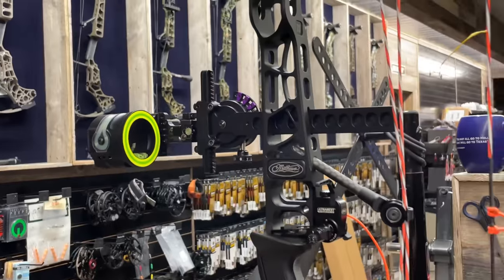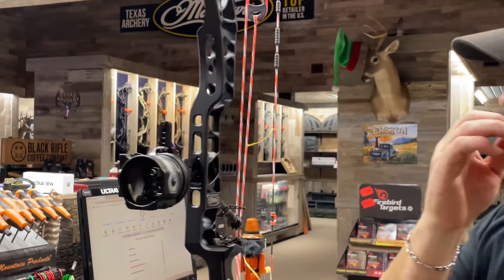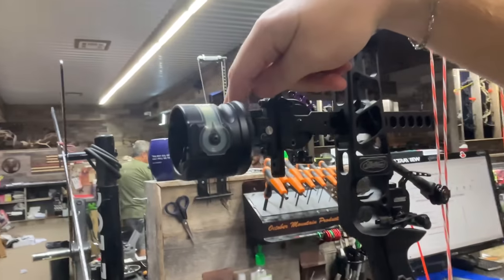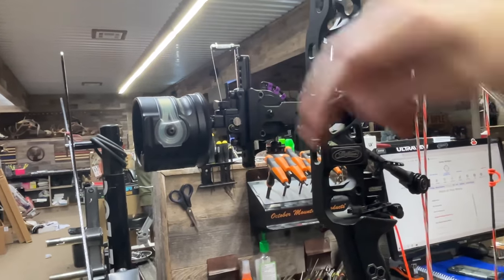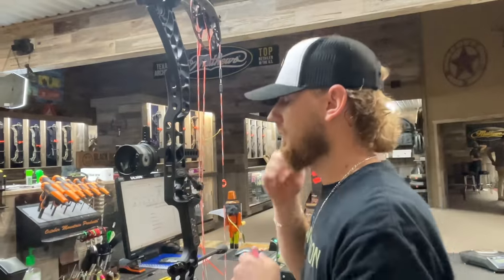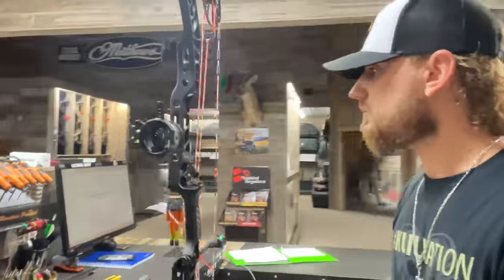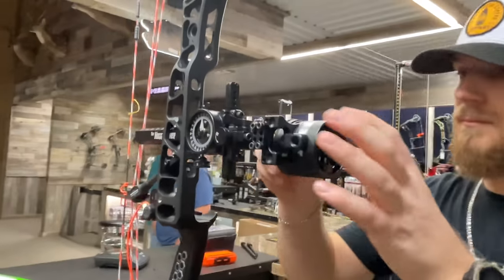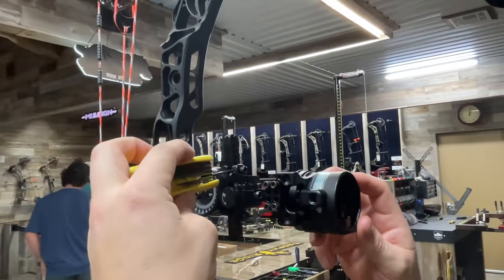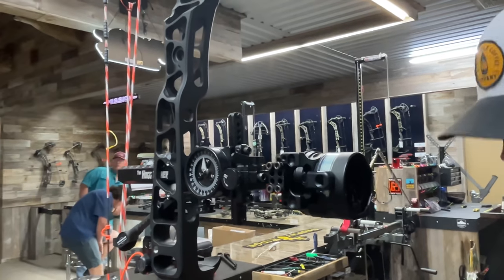Some sights have first, second, third, some only have second and third. I think this one only has second and third, but I'm not quite sure. You have one right here, and then you have one up front as well, and those are both your axes on this side. What you have to do is loosen this one and tighten the other one, and pivot it the way you want it. So this one, you're correct, it does have second and third. That one's already loose. Is that one for the second? Yes. I'll get both those little lockers loose.